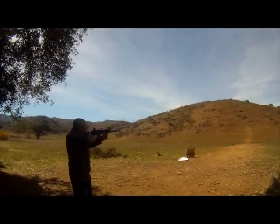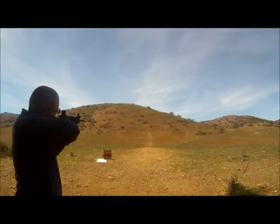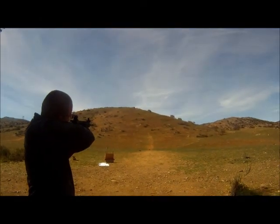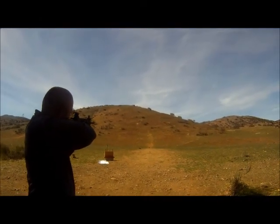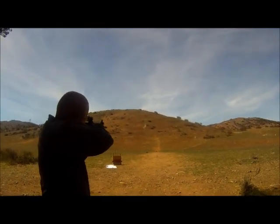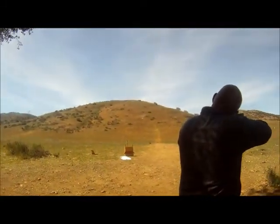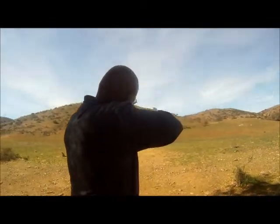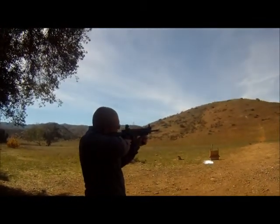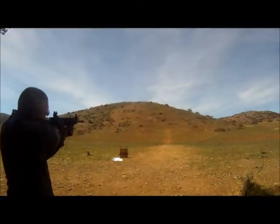Caesar and the Rock. 198 yards. Oh, right under it. Good shot. There you go. See the white cloud? That's when you know you hit the rock. Nice.